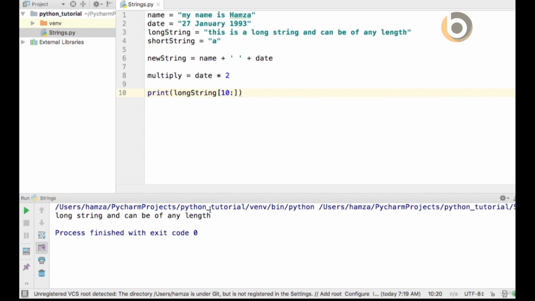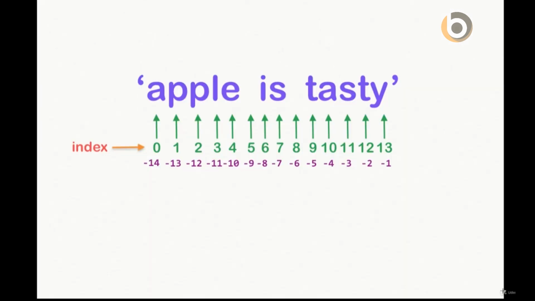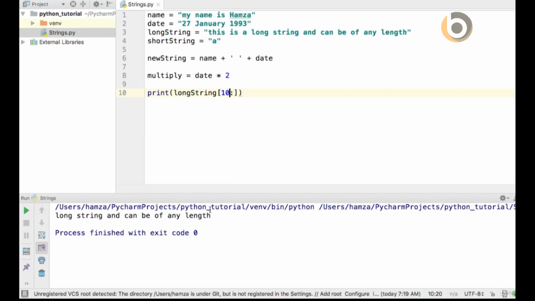We can also give negative indexes, as you remember from this screen, that every string has a negative index as well. For all the positive indexes, there is a corresponding negative index as well in Python. But it starts in reverse order and it starts with -1 instead of 0. So now if we work on this variable date, we have the negative index for the complete string as well.